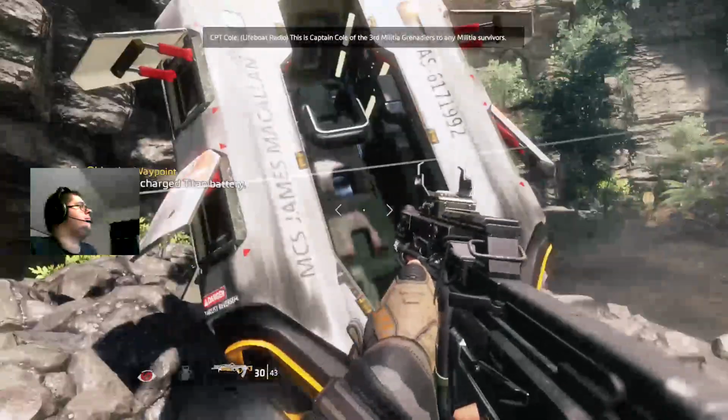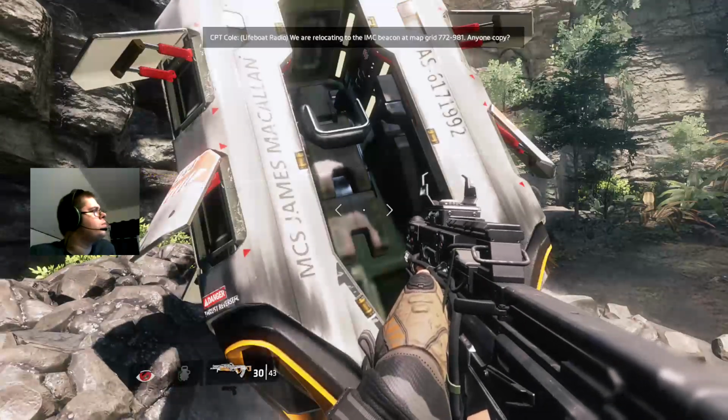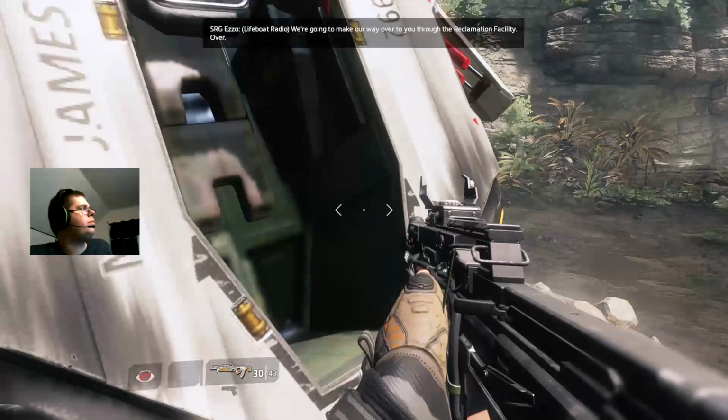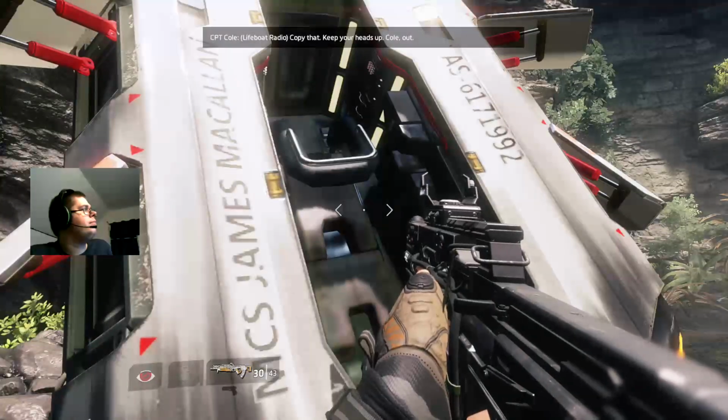Any militia survivors. We're relocating to the IMC beacon at map grid 772981. Anyone copy? This is Sergeant Ezzo from the 2nd Militia Fusilier. We read your call. We're gonna make our way over to you through the reclamation facility. Over. Copy that. Keep your heads up.